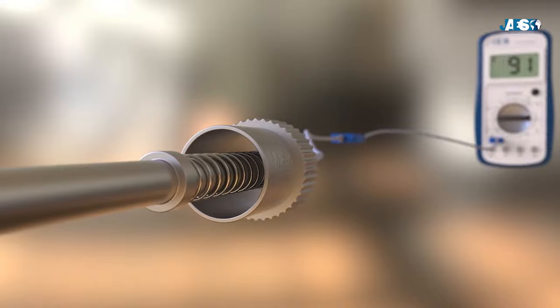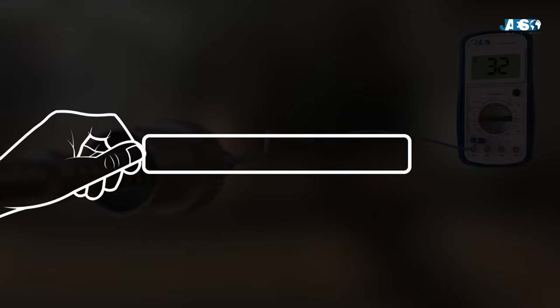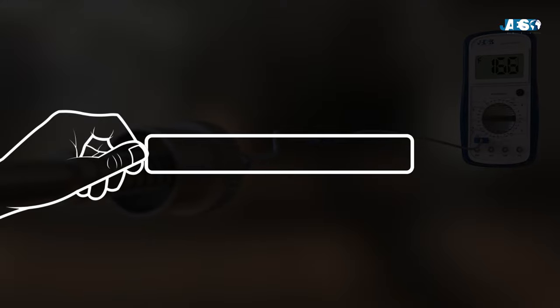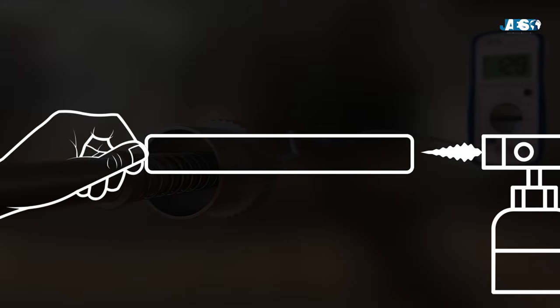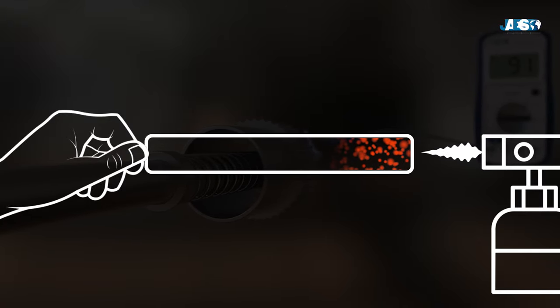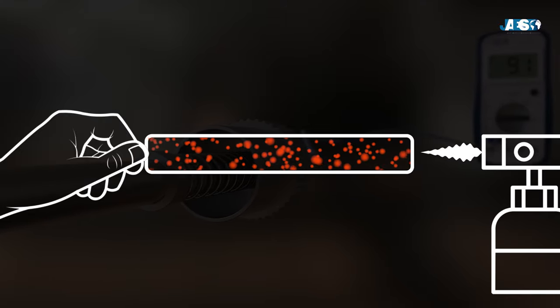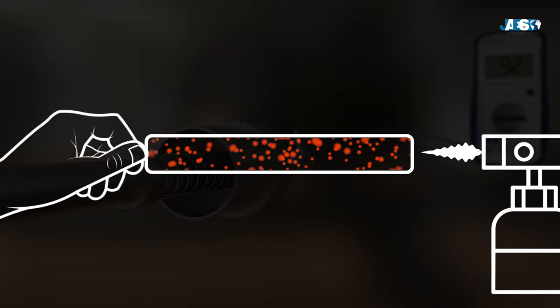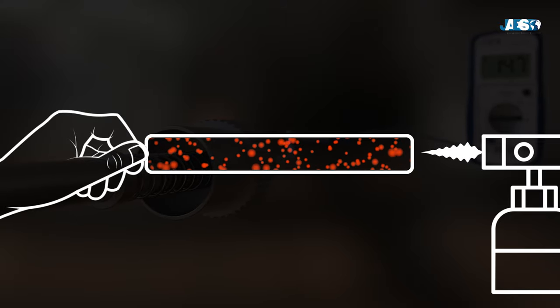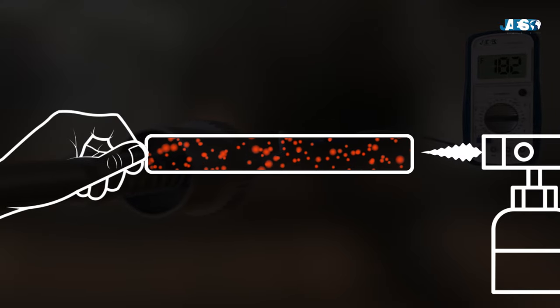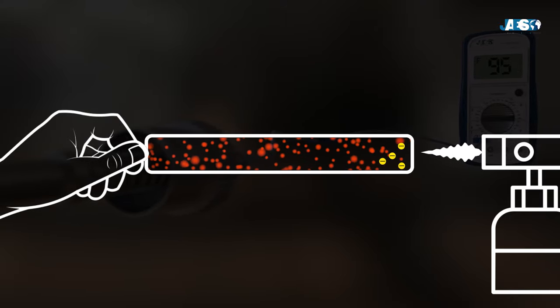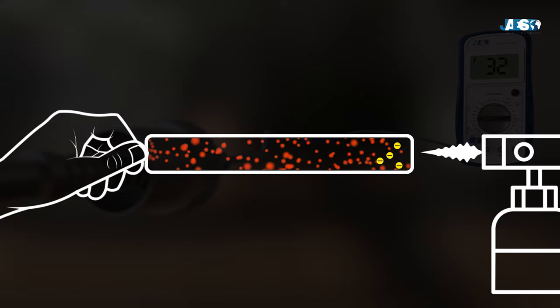But how does a thermocouple work? Imagine holding a copper bar with your hand on one end, while the opposite side is exposed to a source of heat, a flame for example. The heat will begin to spread along the entire length of the bar until it reaches our hand. This is because the heat excites the molecules and atoms present in the copper bar, which in turn will allow free electrons to move easily reaching the cooler part and heating it.